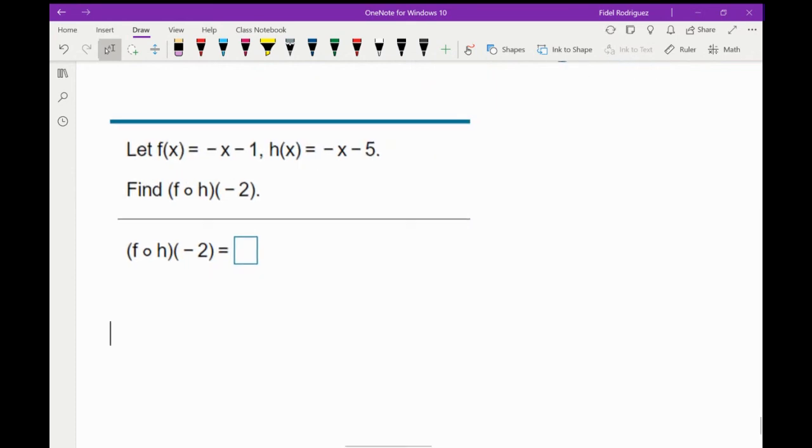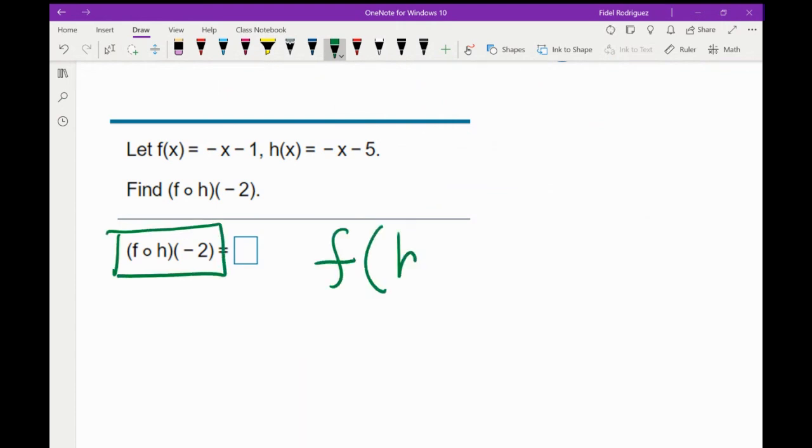Okay, look, let's try this one. I'm going to do exactly what I did before, y'all. I'm going to go one step at a time. What this right here means is I need to find f of h of negative 2. And guys, you can figure this out. Which one do I put first, the f or the h? The order that it's written here is going to be the order that it's written there. Now, just like we did before, we can find this value.